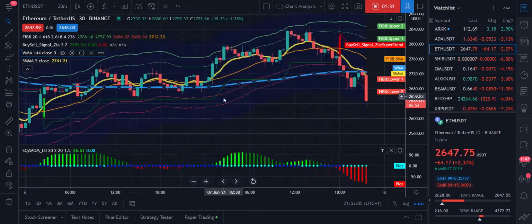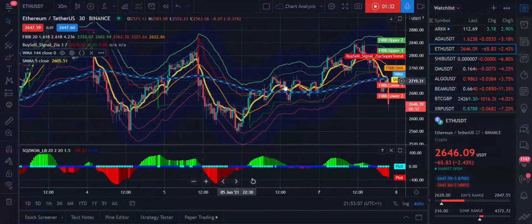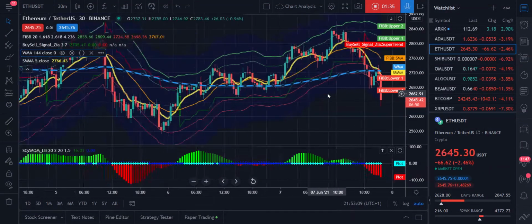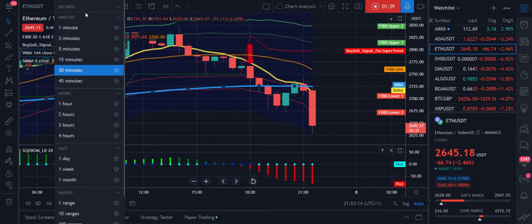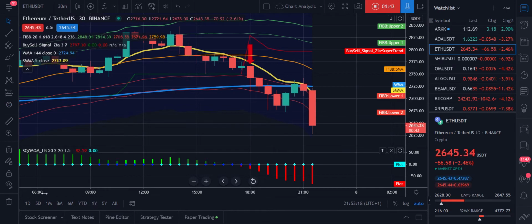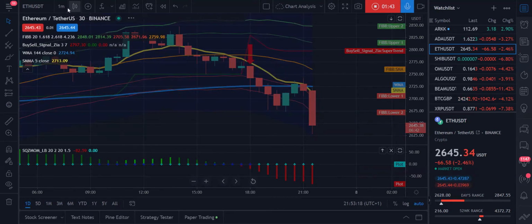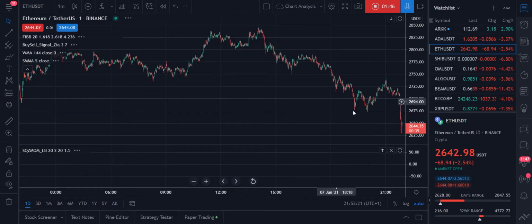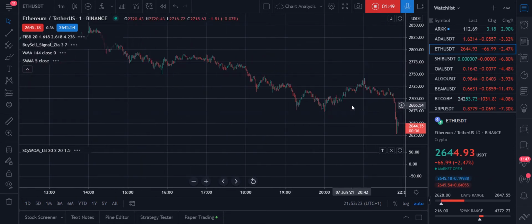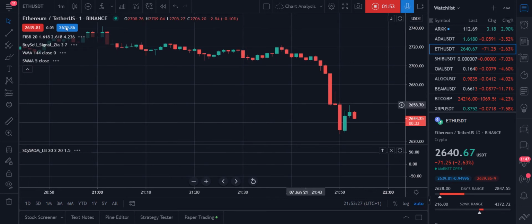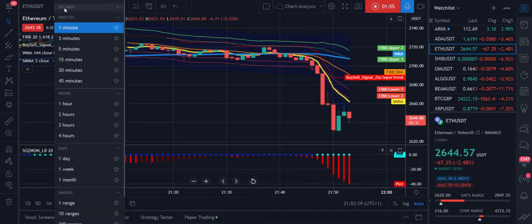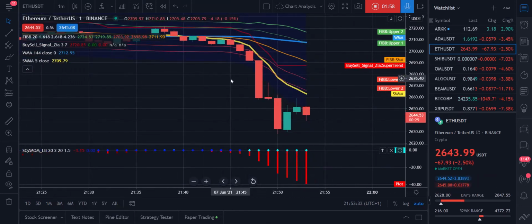What this basically does is it shows you the moving average of the price across a day or 30 minutes, as you can see here with my current time frame. You can do it per day. You can do it per 1 minute as well, and it shows you the moving average of the stock price. It takes a little while to load because I have a lot of things open. So you can see here.